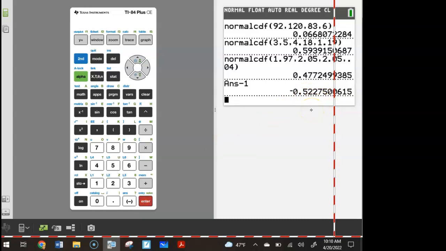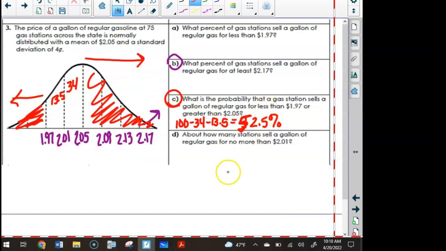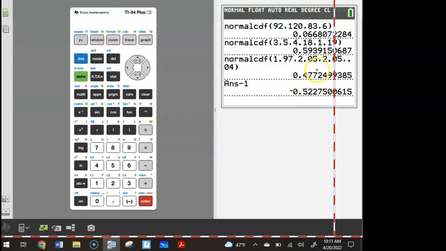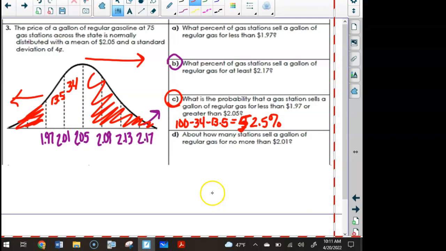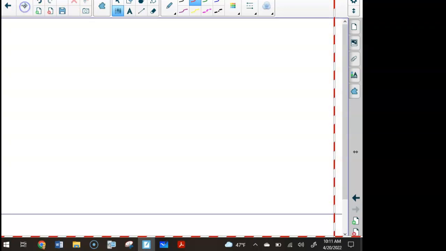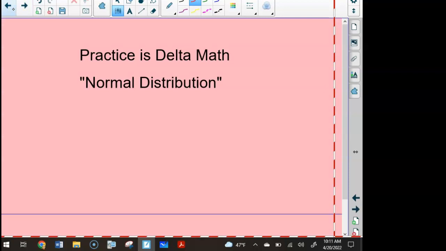So we use the empirical rule because it's handy to be able to do things that fall on exact standard deviations. And it's something you can estimate without necessarily having a fancy calculator that does this. Does that make sense? This is considered more accurate, and mine only came out negative because I subtracted in the wrong order. So we got 52.5 using this little rounded rule, and it was 52.27 using the calculator, okay? Any questions? All right, Delta Math, I don't think there's very many. Okay, let me stop.